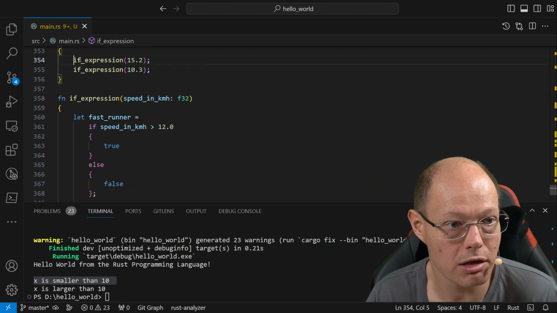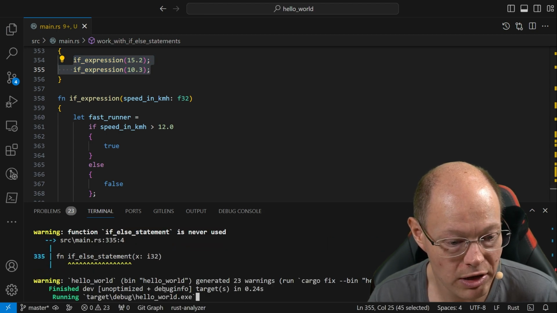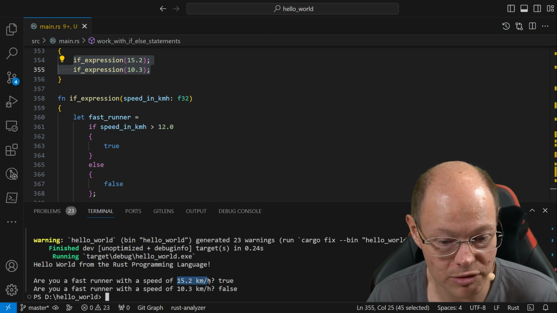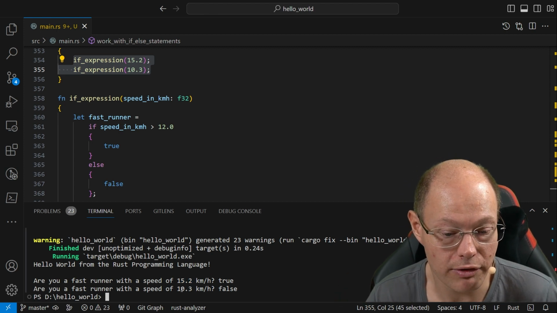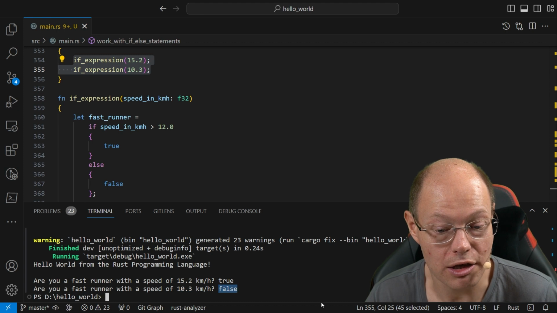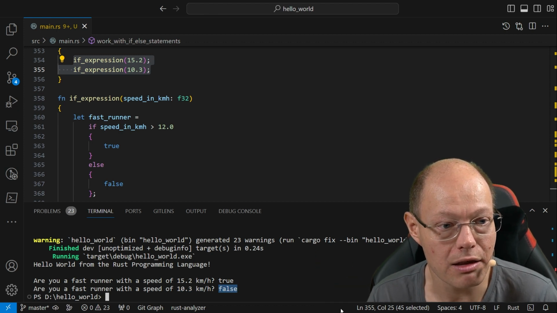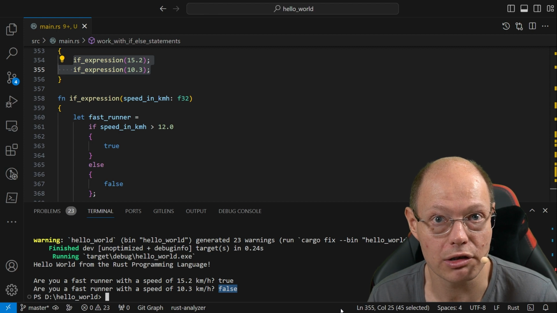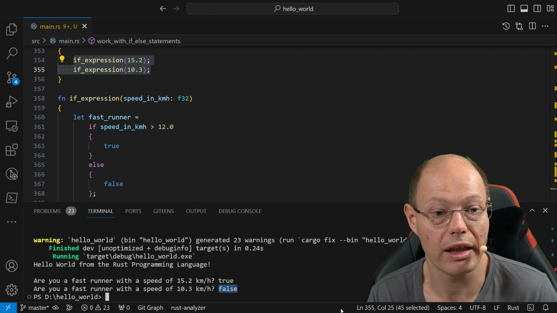I'm calling that function 2 times, and when we run that, you can see with a speed of 15.2 you are a fast runner, and with a speed of 10.3 you are a slow runner. So that's a very interesting feature of the Rust programming language, because Rust is an expression language.